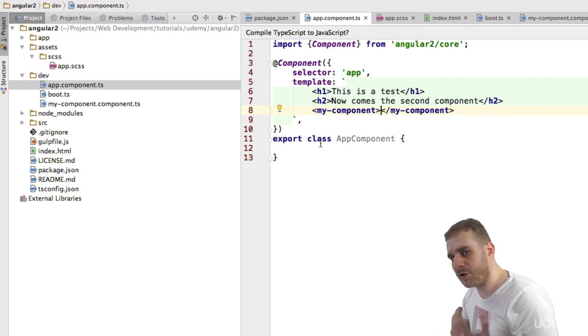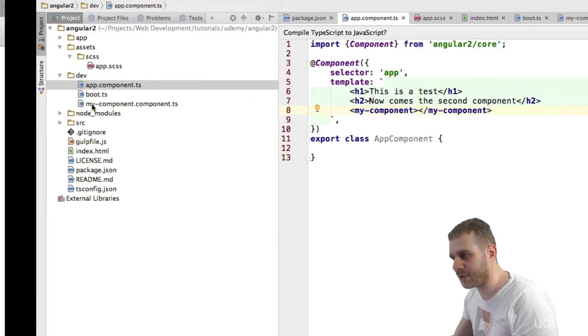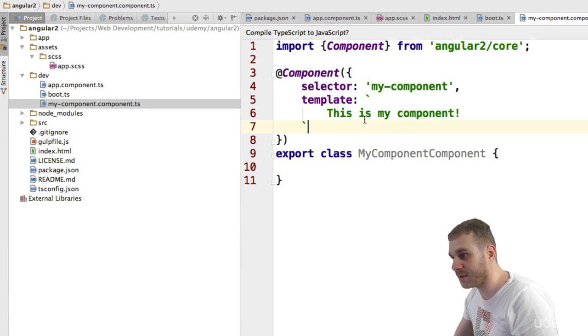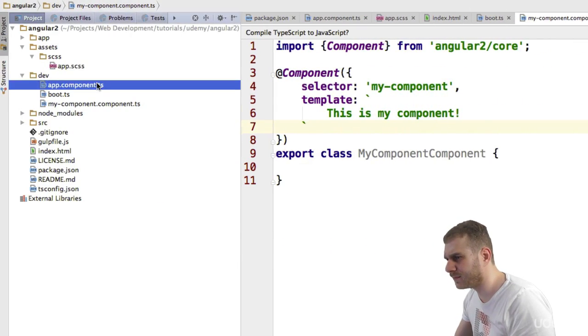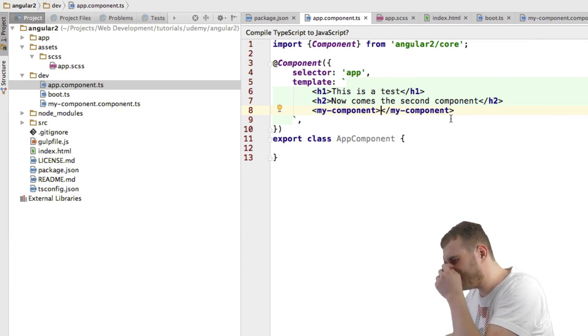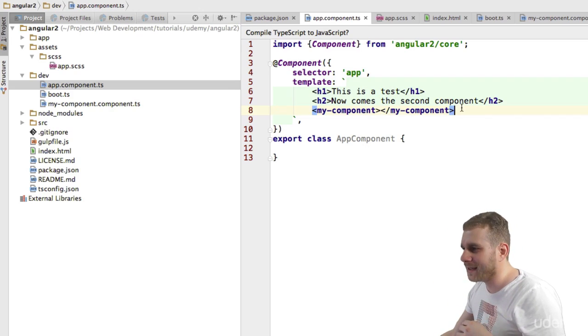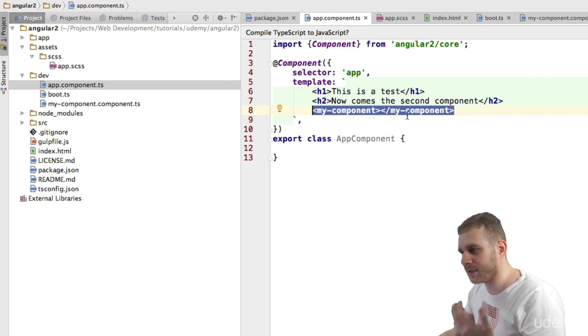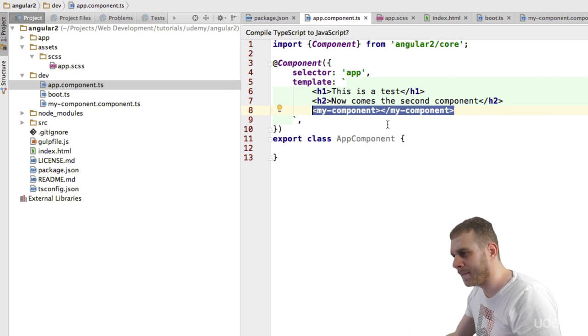So I will enter my-component here to insert my component. Now, if we have a look at our web page, we're not seeing the text I entered there. Remember, I had, this is my component. Well, it's not showing up here. So something is not working here. Well, at the moment we're inputting our component here. We're embedding it into our HTML.